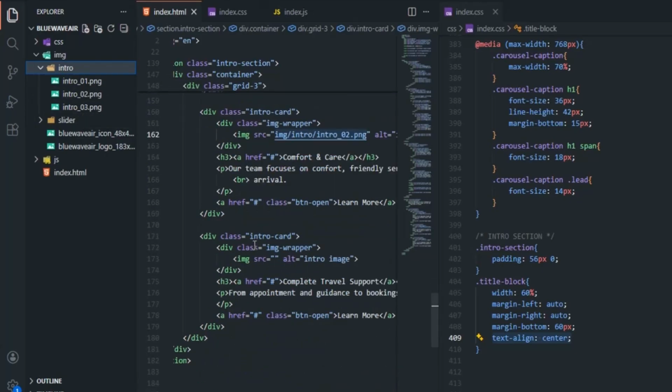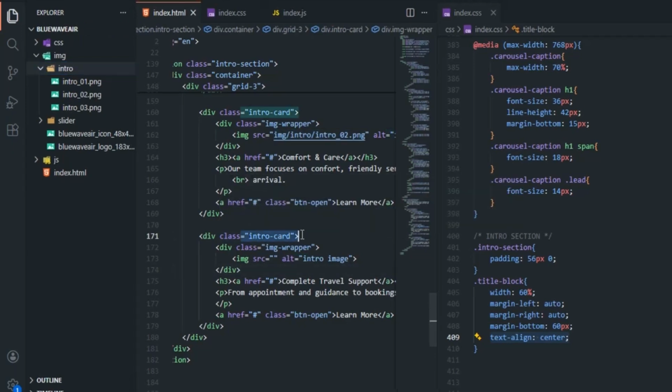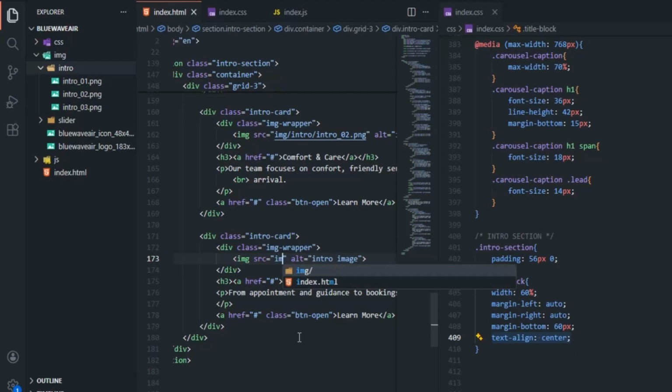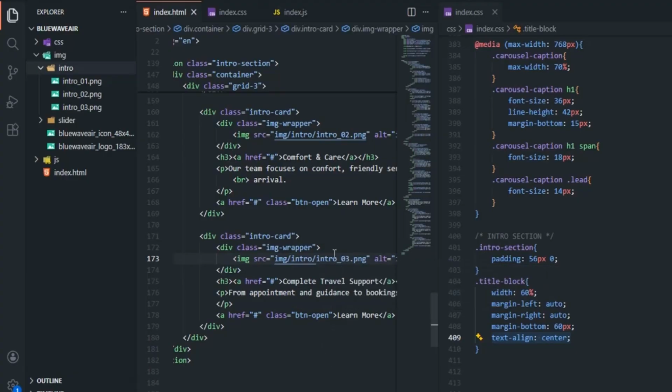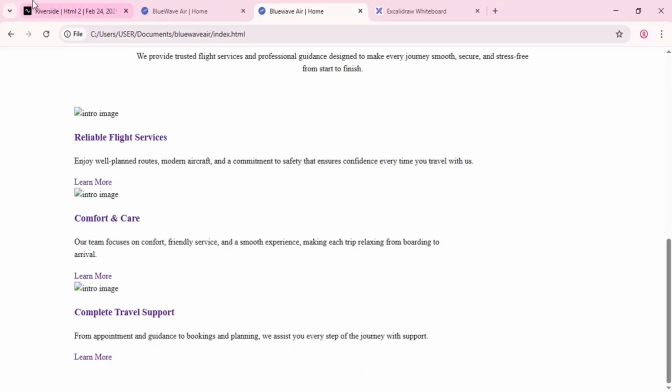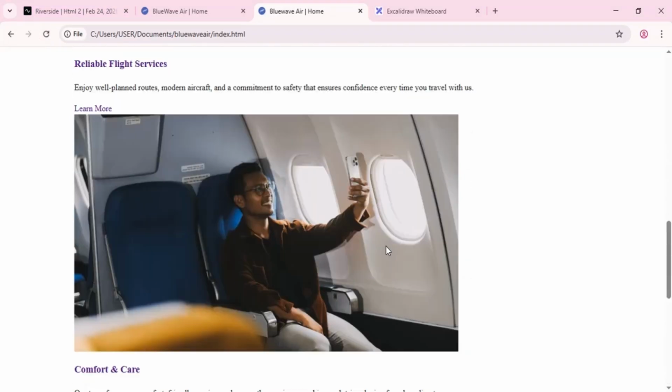Okay, so it's remaining the third image. Go to the intro card for the third div, and in the image source, we'll type img slash. Select the intro folder and then the third image. After we've done this, when we go to our browser and then we refresh, we have our images now.